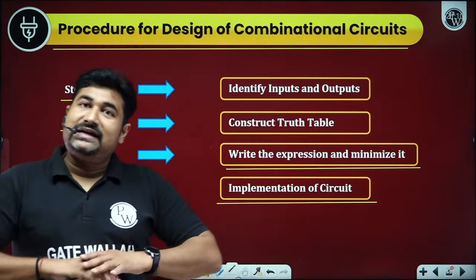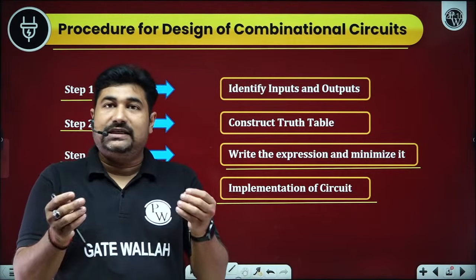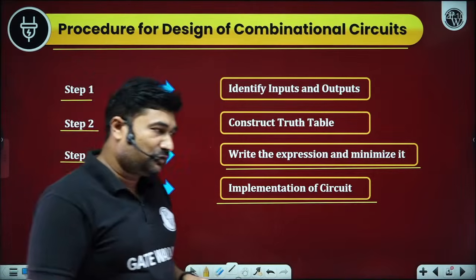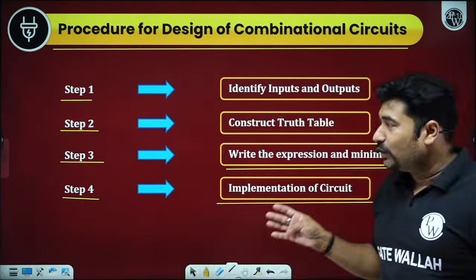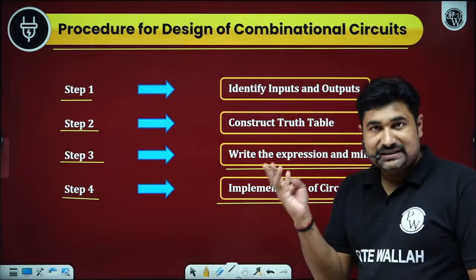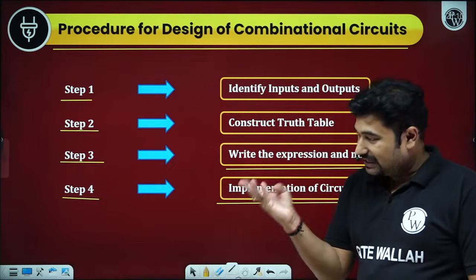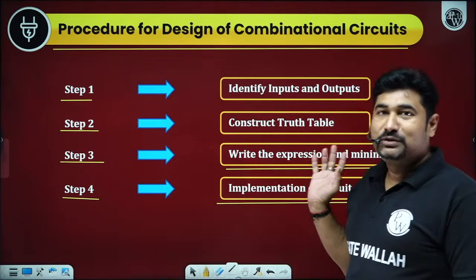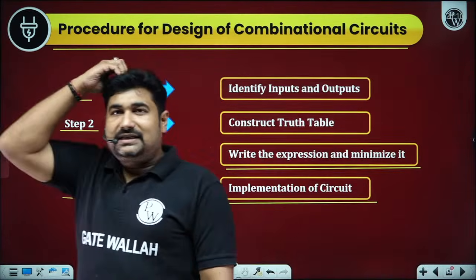So we can design anything, sir? Whatever you are saying, all those can we design? Yes, you can design by just following these simple 4 steps. You need to identify the inputs and outputs, construct the truth table, write the logical expression and implement the logic circuit. That's all we have to do.